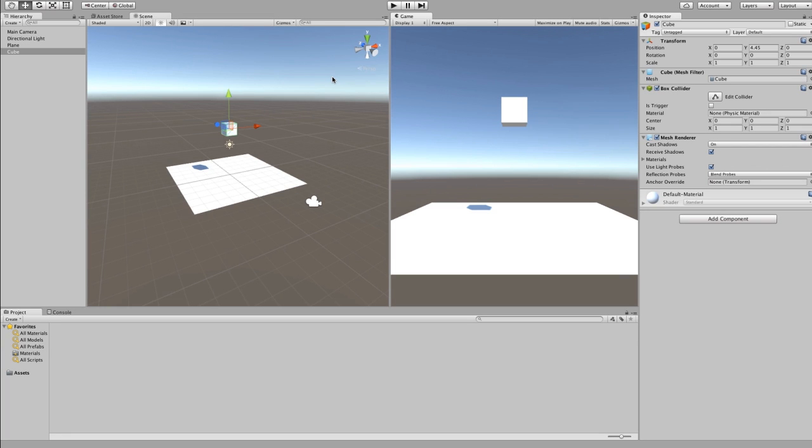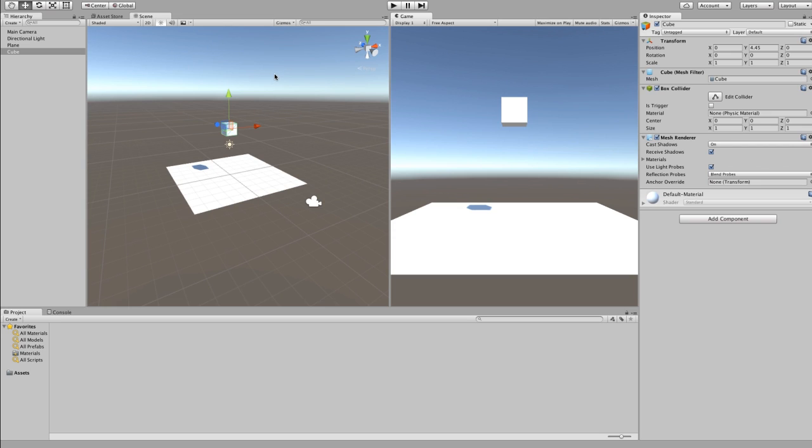Now basically a rigid body attached to a game object just means that that game object will behave the way we would expect it with real world physics, meaning that it will fall due to gravity, it'll get pushed by forces such as wind or getting punched for instance. It'll also simulate between two objects that have box colliders on them, or any type of collider for that matter, in a realistic way that we would expect. So they can be super useful.